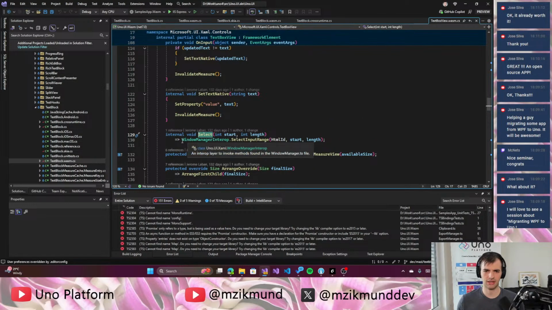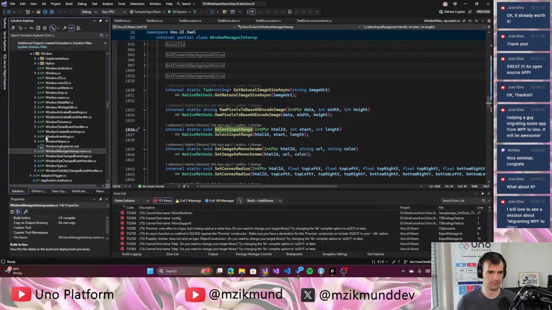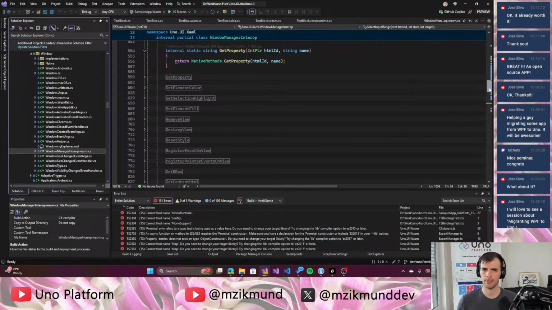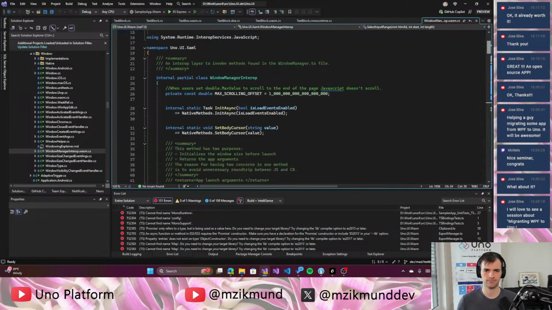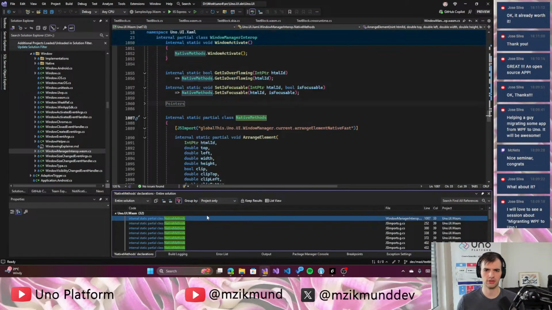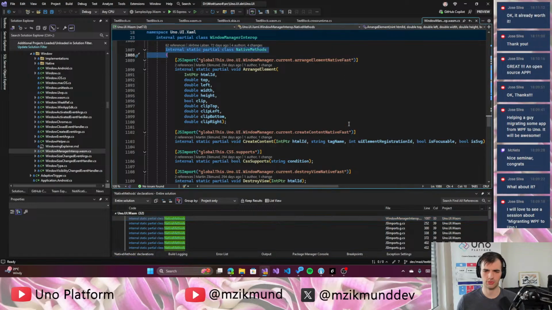So we will need something like this, but not exactly because it's going to be a bit different. Window Manager interop. Native methods are here. Oh, these are the ones. Okay, that's what I need actually.